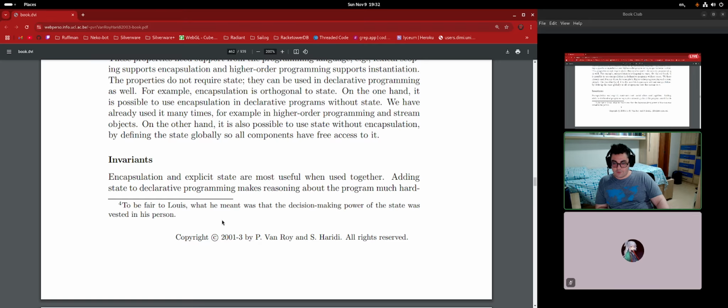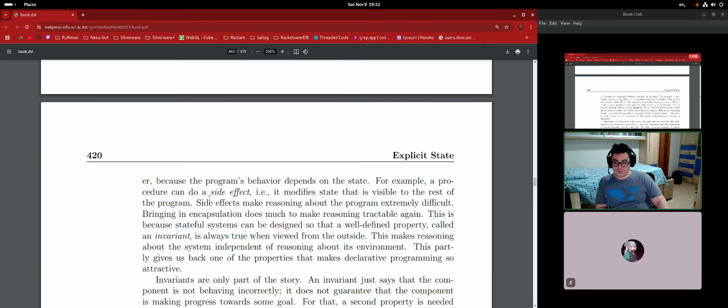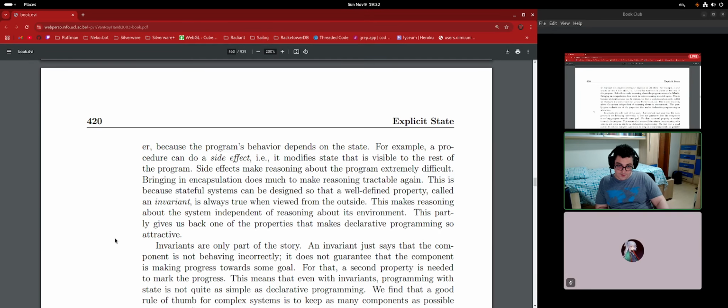Adding state to declarative programming makes reasoning about the program much harder because the program's behavior depends on the state. For example, a procedure can do a side effect. It modifies a state that is visible to the rest of the program. There is another way to justify why it's harder. It's not only because the program's behavior depends on the state, but because that's farther away from you. Yeah, it's non-local.